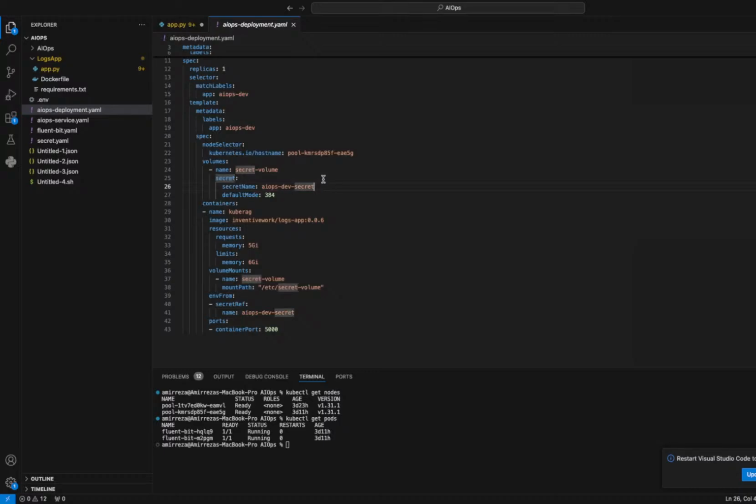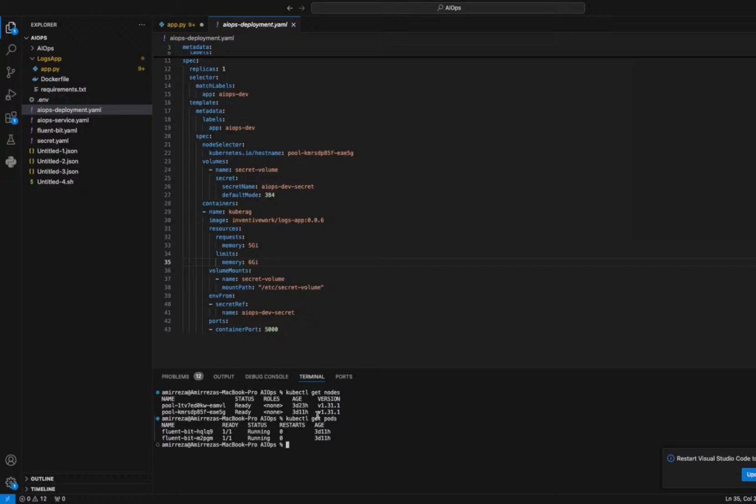My second node is a more powerful node in terms of compute, with more memory and CPU, and I want this application to specifically run on that node so that I have enough resources. So I'm hard coding the node selector to say I want it scheduled on that specific node. My other node cannot handle this application because it's very memory intensive, even though I define the resources here as 5 GiB with a limit of 6 GiB.